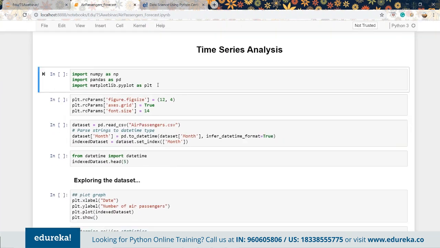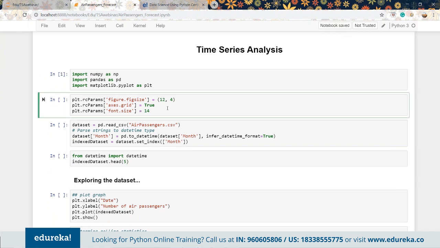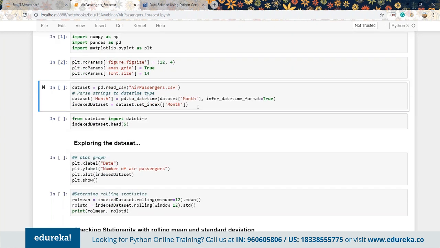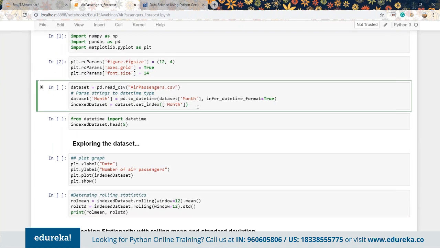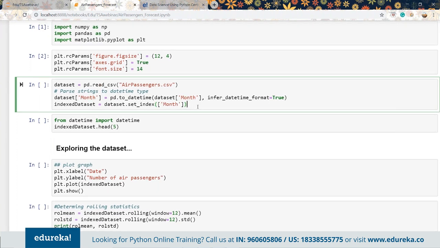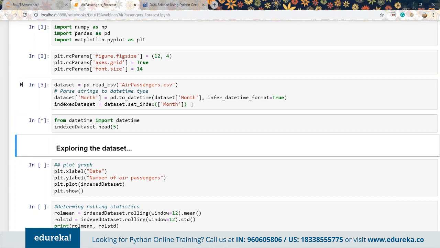I'm going to load a bunch of libraries which we use for data analysis, and set up a few settings for making plots. I'm going to load the air passenger data set. It's very important that when we have a data set with some sort of time component attached to it, we make pandas aware that that particular column has dates in it, so that pandas can understand that format correctly. There's a separate class in Python called date, and we want pandas to understand that a particular column has dates involved. Generally, when we have data sets which have dates attached, it makes a lot of analysis easier if we make that particular column the index column. So if there's a date associated with our data set, it makes a lot of sense to make that column the index of our pandas data frame. That is what I'm going to do here: make sure that the date column becomes the index.